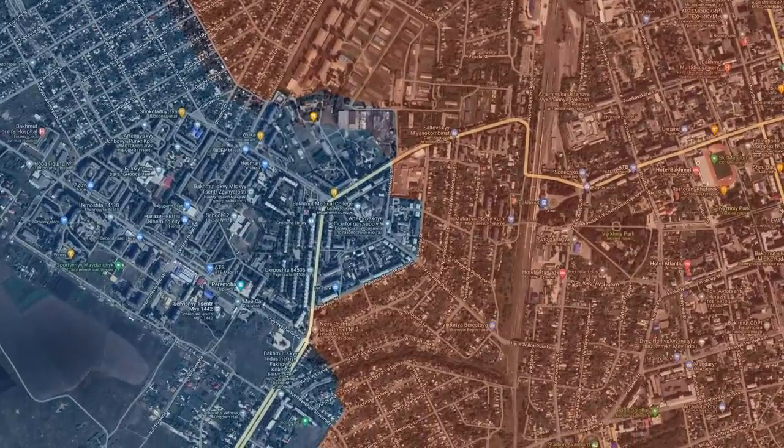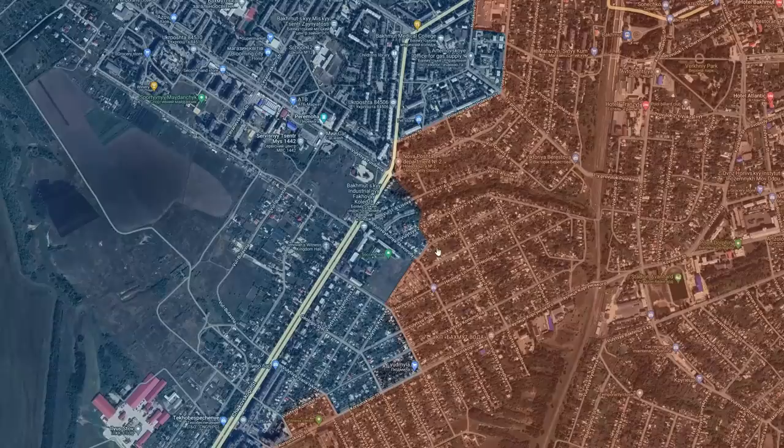Here again, we have to talk about the Chekhovskoro street. I mentioned in the last video that it is a very important street for control of which Russians and Ukrainians were fighting for some time. Russians were able to capture about this much territory in the last 12 hours along the Chekhovskoro street, thus expanding their control over it. They have also advanced near Polivaya street here and had reached Chekhovskoro street on this sector as well. Major success has happened here — the Russians were able to capture the garage area and areas surrounding it. This proves that Russians are attacking simultaneously along the entire front line, thus lowering possibilities of Ukrainian counter-offensives.